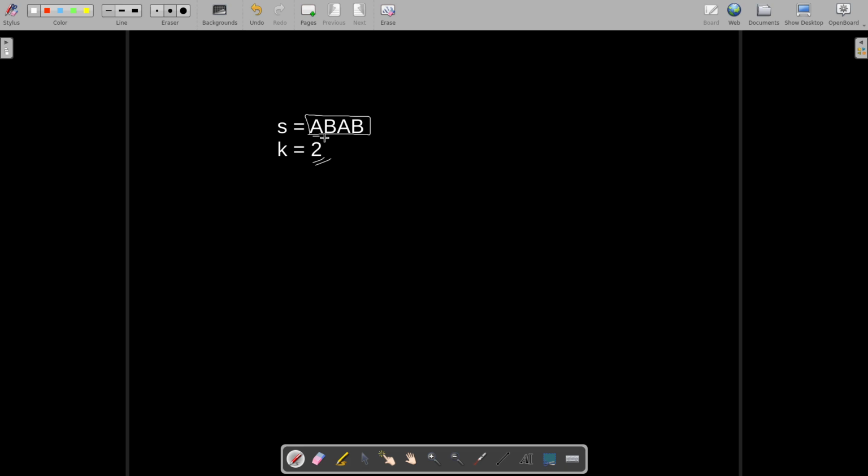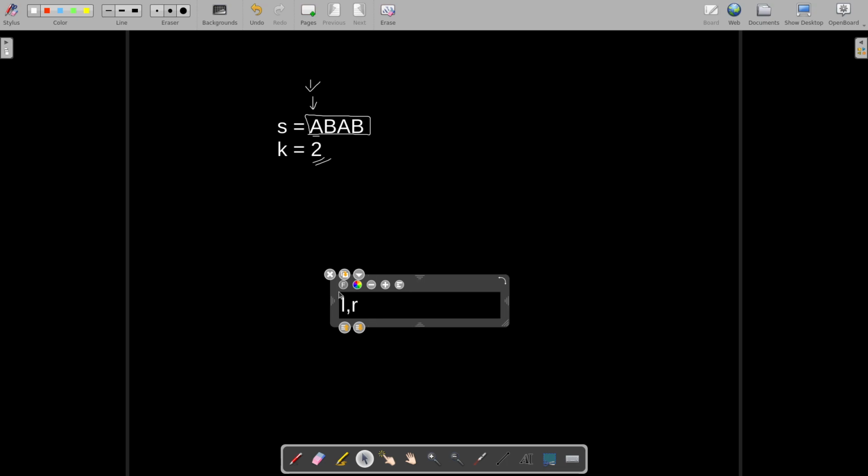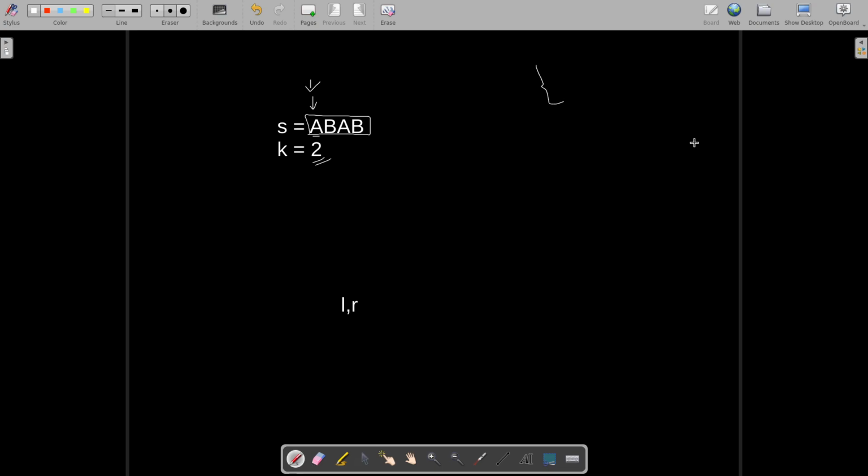For this we'll have to apply the two pointer method. Let's say we have two pointers here, L and R. Let me just write it down. So first we'll have to check in our current substring the maximum number of times a certain character occurs. And to check that, we will have to use a hash map. The first a occurs, and a doesn't exist in our hash map yet, so we will just insert the a and set it to 1.